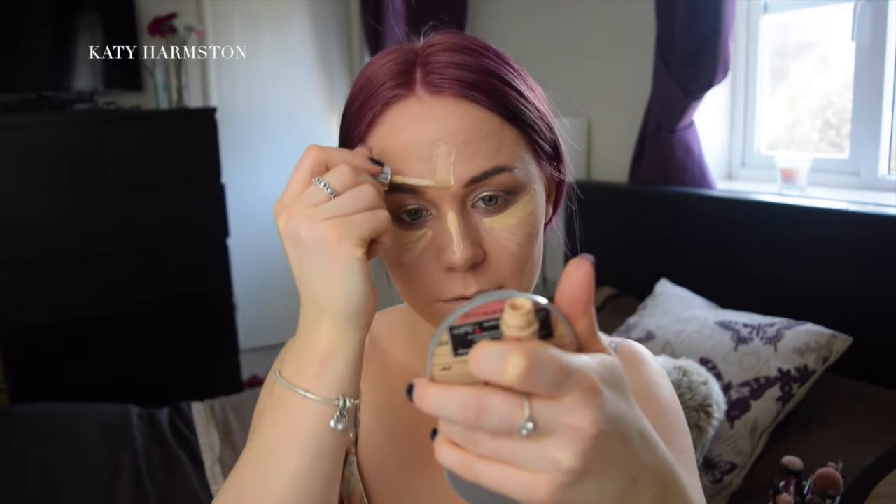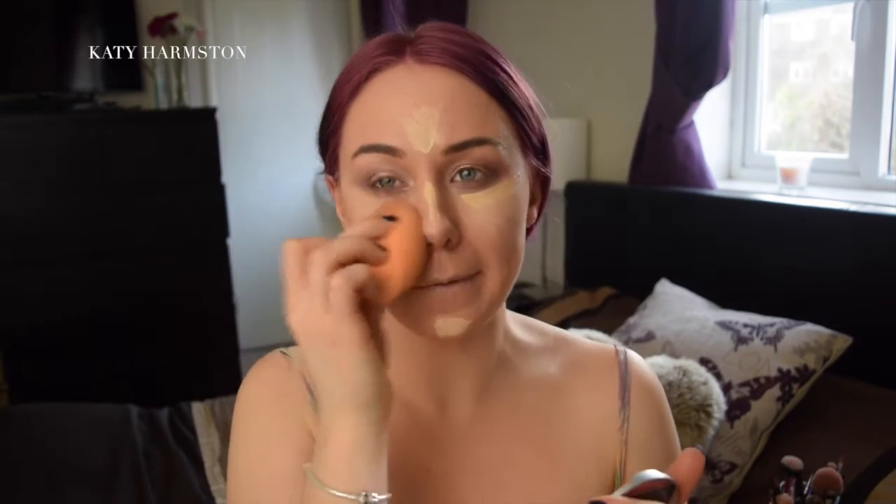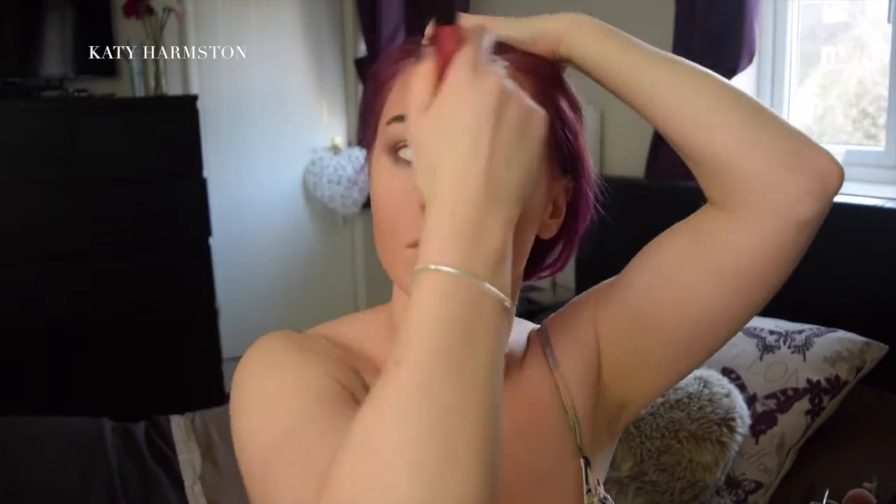My nose, my forehead — you don't have to do all this, it's just kind of my routine. Because it's like a really nice light shade, it looks natural but it also looks highlighted. To give my face a bit of shape I'm just going to be adding the LA Girl Pro Concealer, and that is in the shade Espresso.